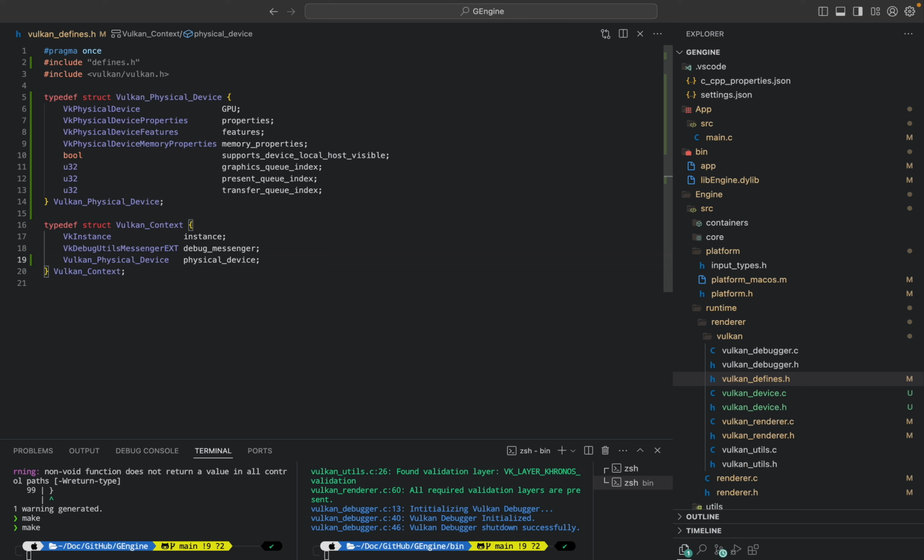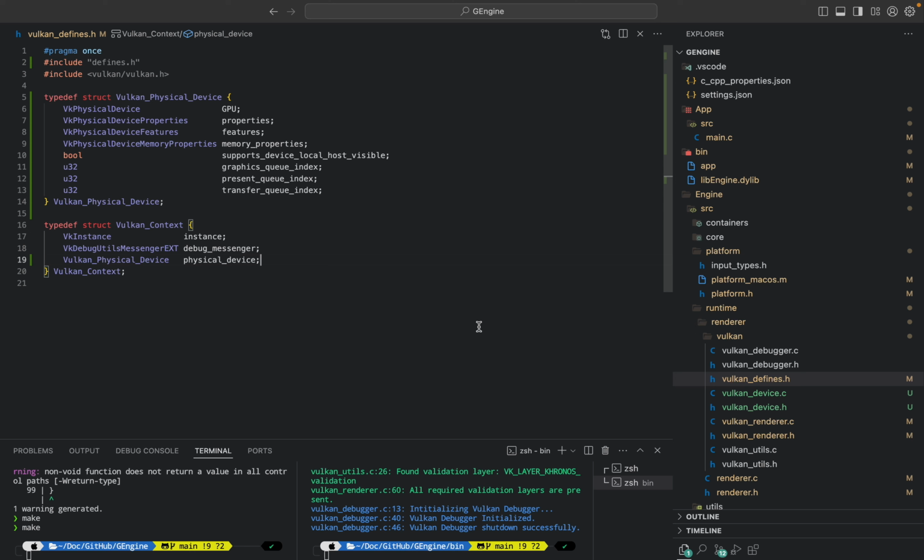Now the naming here is very verbose. I don't have to say physical device. I could have just said GPU, but I'm just doing it because it's a tutorial, so I just want you guys to see what's actually happening, and be able to follow along pretty easily.